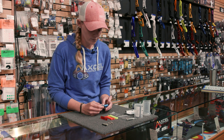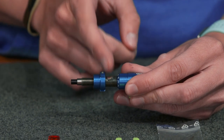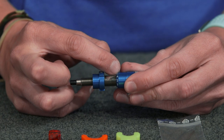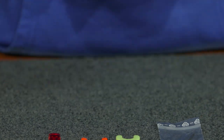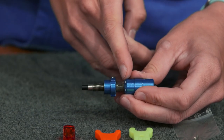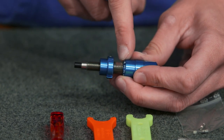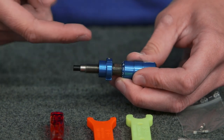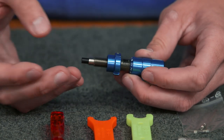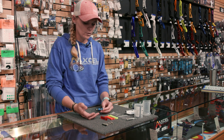You're going to track two numbers: the number indicating where the collar is on the post, and the number on the collar itself. For example, if my plunger is set at a certain position it would be 'six four' — six lines away from where the count starts, and four as what's even with the flat piece on the plunger post. So if my plunger comes apart or I put in a new plunger, I know that six-four is exactly where my plunger tension needs to be.